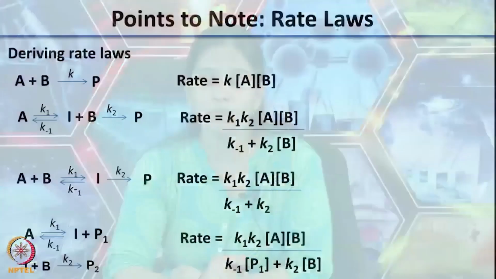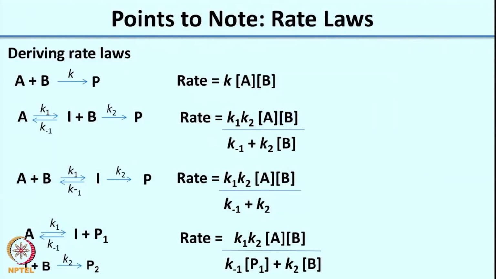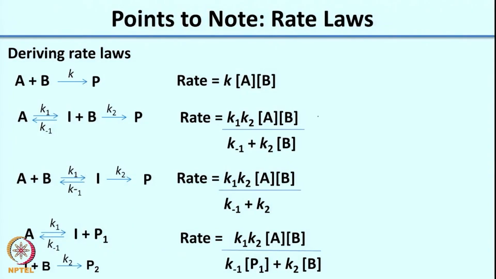When you look at all of these, I want you to carefully look at the numerator and the denominator in the cases of the complex reactions. Is there a common trend that you observe? You can press the pause button and think about it. So, what you would observe is normally what you have in the numerator leads to formation of product. So, everywhere you would see that the numerator talks about formation of the product.